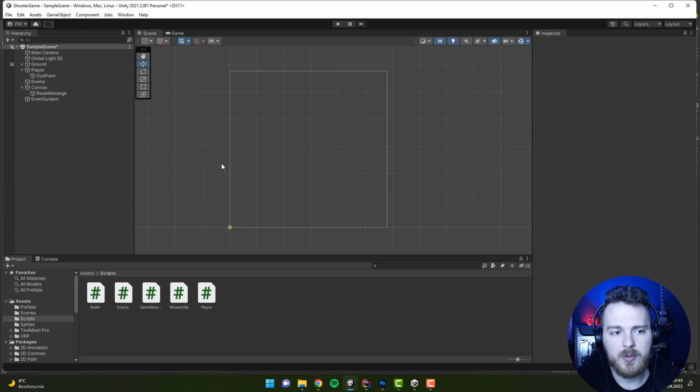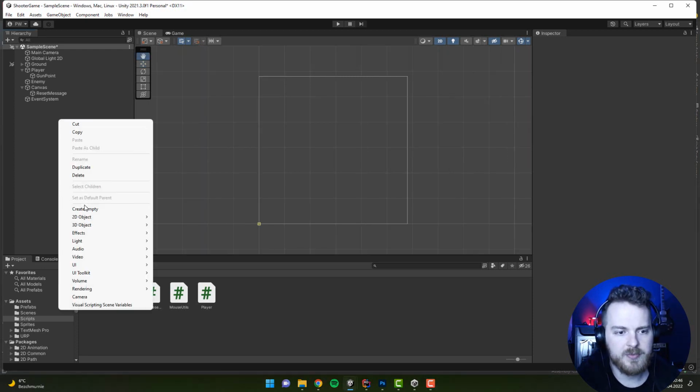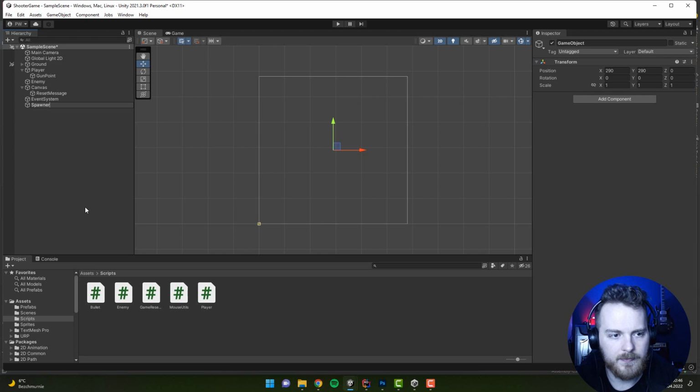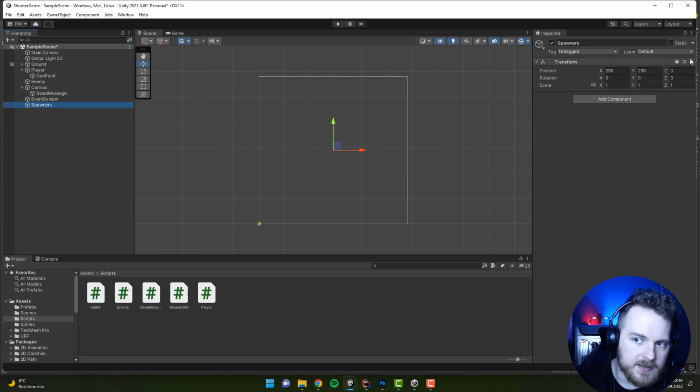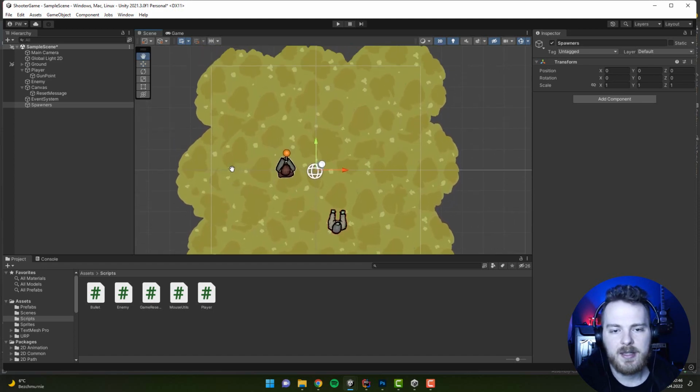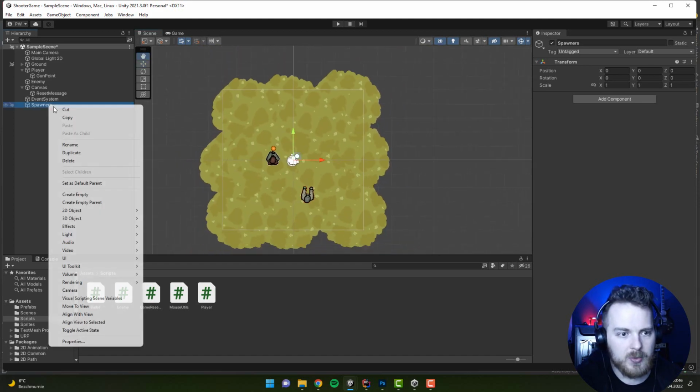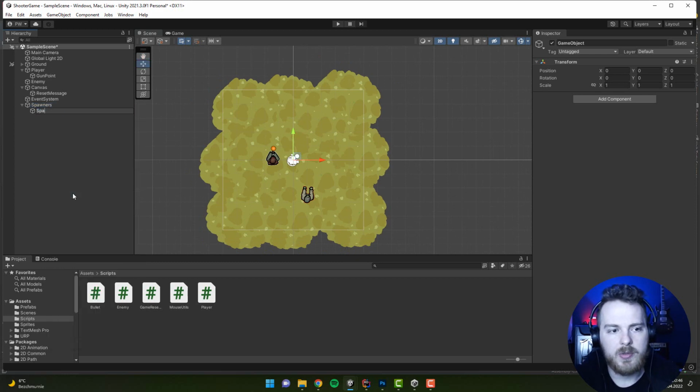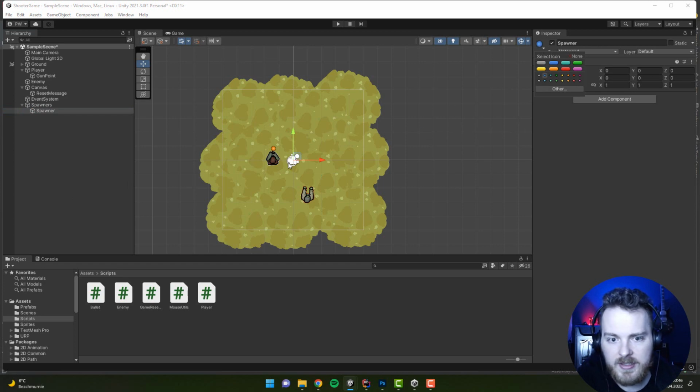Now it's time to add spawning. I need to create an empty object and call it spawners. Now let's reset its position. And magic: if I press F, it will zoom to that object, which is a pretty nice thing. Inside of it, I will create an object which I will call spawner. It is an empty object. I will just add an icon to see it, and I will move it to the side, outside the camera, because I want the enemies to spawn outside the camera.